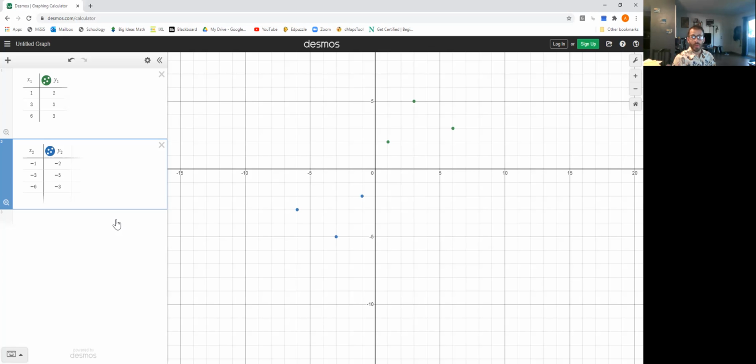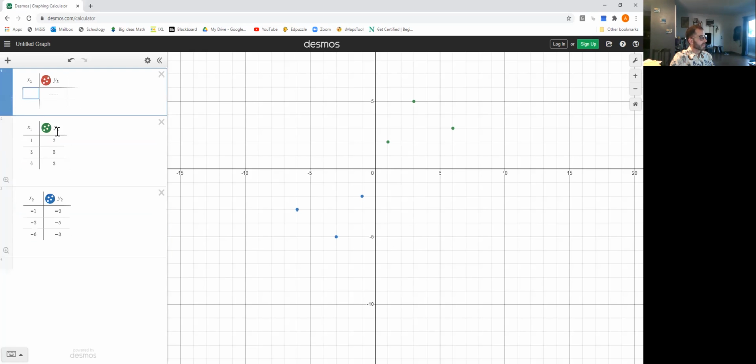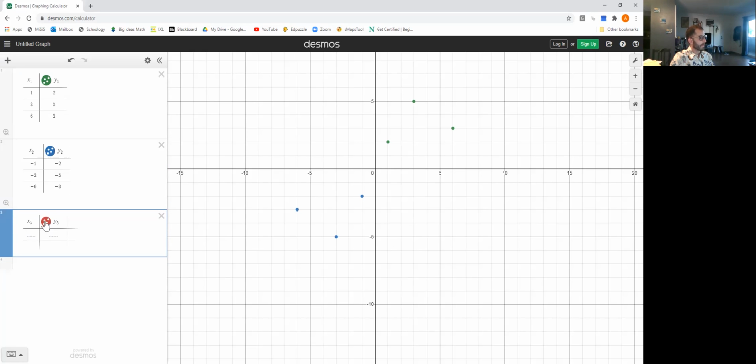So what are we doing? AB, which is what we're doing in blue here. Here is our new A and our new B. We changed the signs from green to blue, and to get to our reflection in the x-axis, we're only changing the signs on the Y. From blue to green is not a good color to use again. Please, Desmos, give me another one. Thank you, Desmos. All right, so AB becomes A negative B.